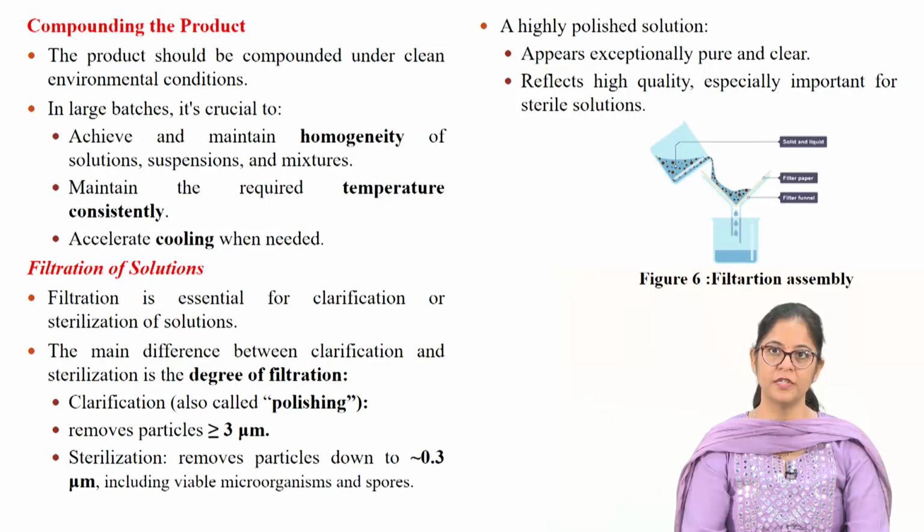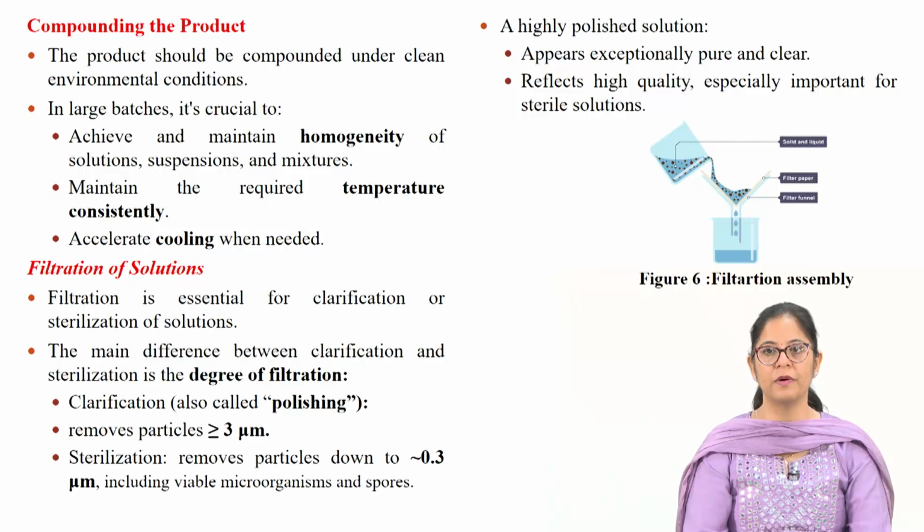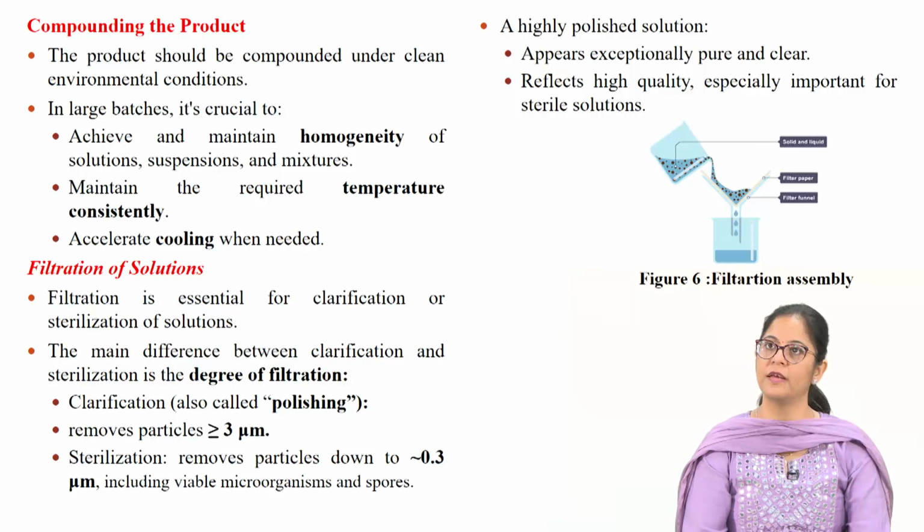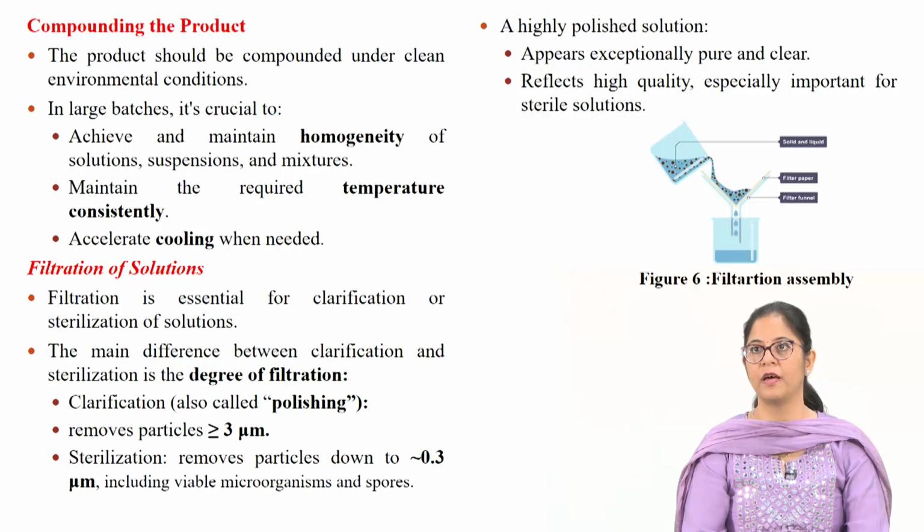Filtration of solutions is essential for clarification and sterilization. The main difference between clarification and sterilization is the degree of filtration. Clarification, also called polishing, removes particles greater than or equal to 3 micrometers. Sterilization basically removes particles down to 0.3 micrometer, including viable microorganisms and spores. The highly polished solution appears exceptionally pure and clear. It reflects high quality, especially important for sterile solutions.